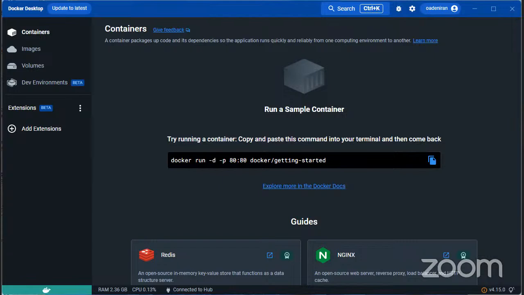I'm just trying to open up the Flask app on VS Code on my system before I switch my screen to my VS Code. I'm hoping VS Code does not take too much time on my system. So the system is opening up and I will switch my screen to the VS Code screen now.